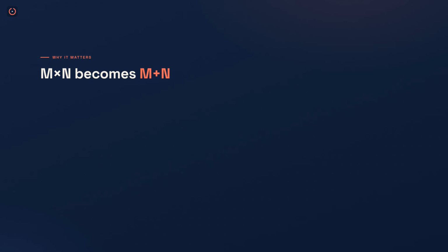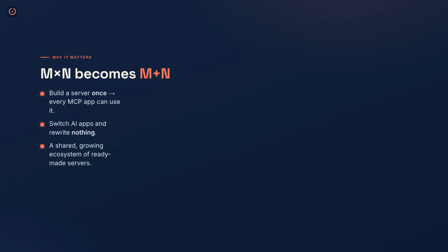Step back and you see why this matters. Build a server once and every MCP app can use it. Switch AI apps and you rewrite nothing. And there is a shared, growing ecosystem of servers you can just grab. Remember M times N integrations? This turns into M plus N. Remember the locked room? This is the master key.